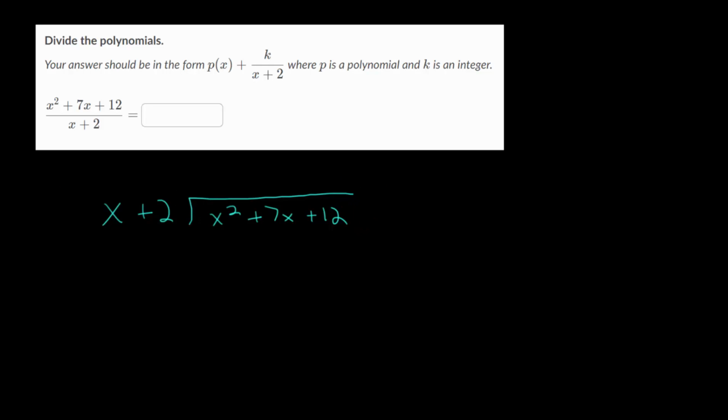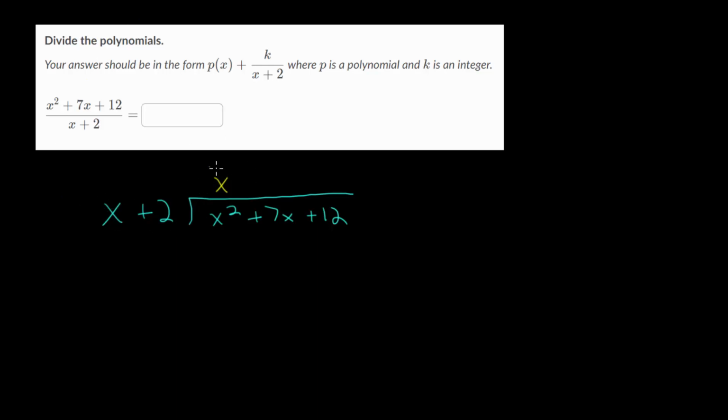Now, to carry out this long division, remember we're going to start by asking what would we multiply this linear factor by to get x squared? Or what would we multiply, specifically the linear term here, to get x squared? So we can multiply x by x to get x squared. So we'll put an x above the x squared. And now we just want to find the remainder, if we did multiply this, what would we be left with? So now we just need to find the remainder.